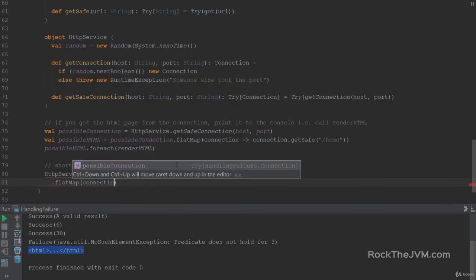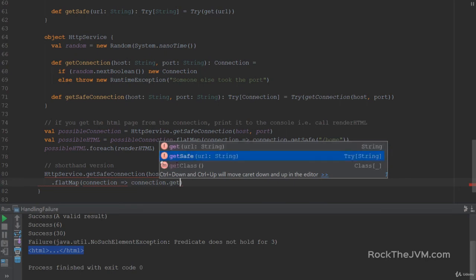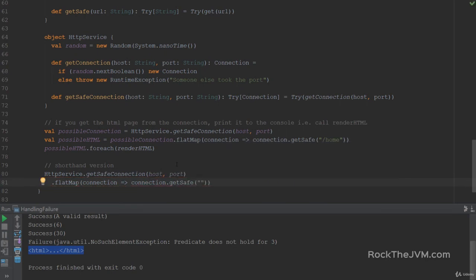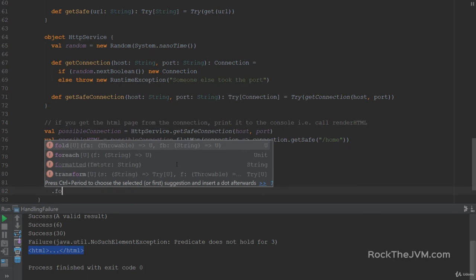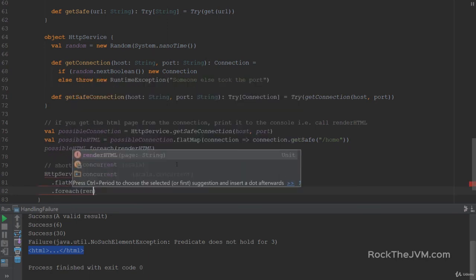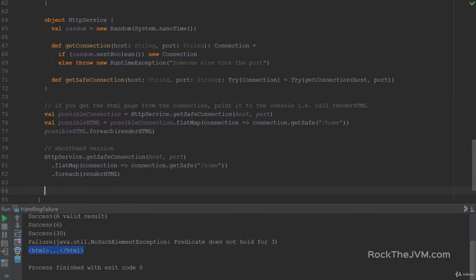Given the connection, I'm going to say connection.getSafe, the URL /home, and then map, or for each, render HTML. So this is the shorthand version, which is a chain of flatMap and for each.